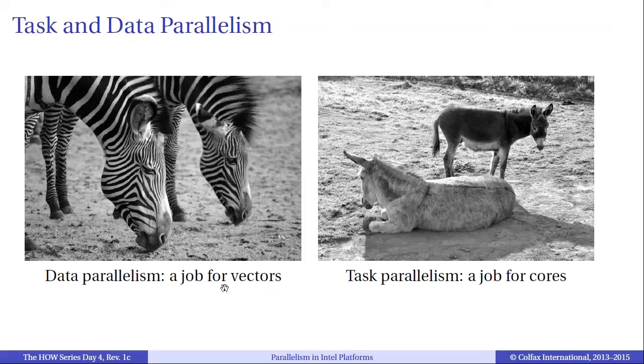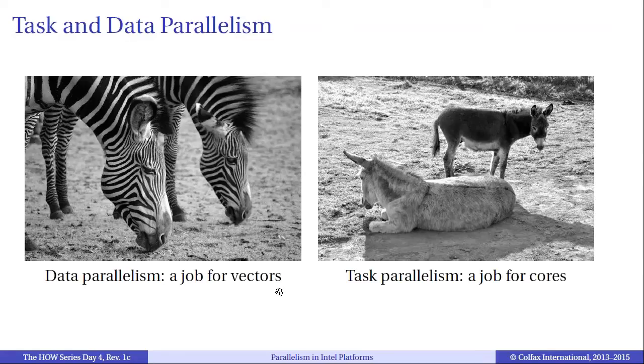And this is my favorite graphics here illustrating the types of workload that are suitable for vectors and for cores. So vectors are for data parallelism, meaning different data elements, the same program, like these 2 zebras are doing grazing on 2 different patches of this field. And cores are for task parallelism. Potentially, cores can implement data parallelism, but they don't have to. Each core can run an independent program. One core may be thinking about the meaning of life, and the other core may be thinking about something to eat. This is the difference between the purpose of them.